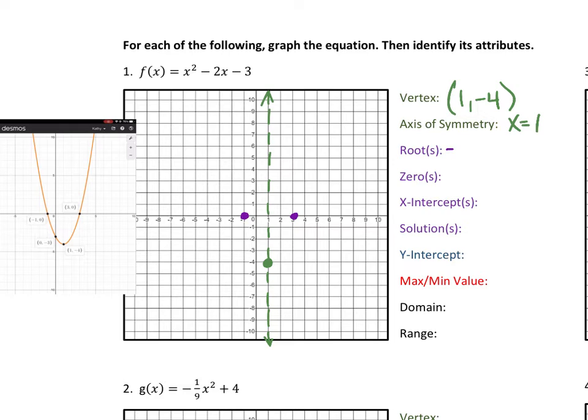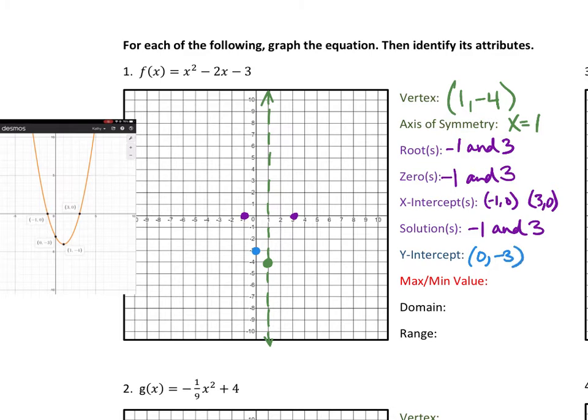So I can graph that and then include it on my list of things, -1 and 3. Again, x-intercepts are coordinate points, so technically I should answer this as (-1, 0) and (3, 0), but -1 and 3 communicates the point well to me anyways. We also have a y-intercept of -3, so (0, -3). Again, my c value is there.